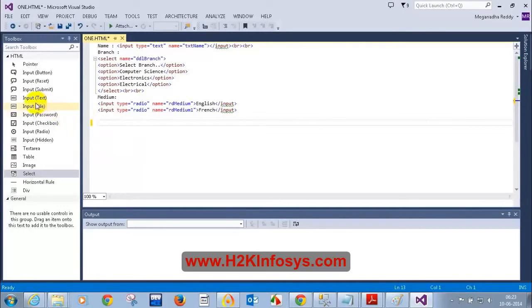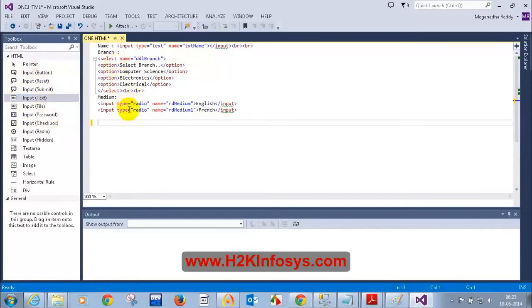Or when I do a drag and drop input, I'm seeing this input ID equal to this. So the only difference is when you do a drag and drop, you will see ID here. But normally we use name for text box controls. You can use ID also, anything should be fine. So that is a good thing about using Visual Studio.